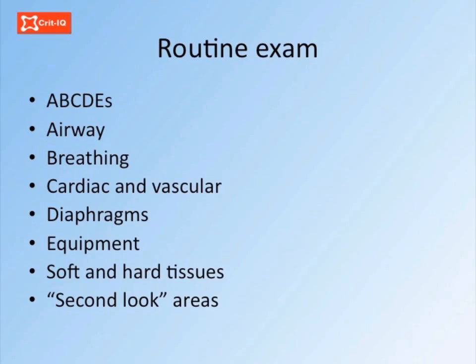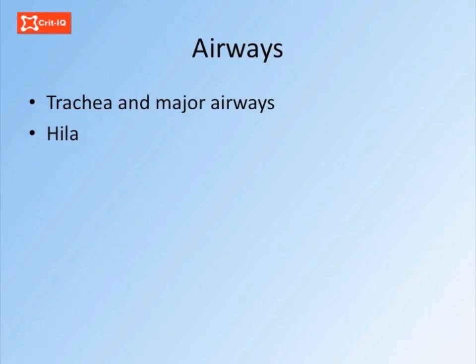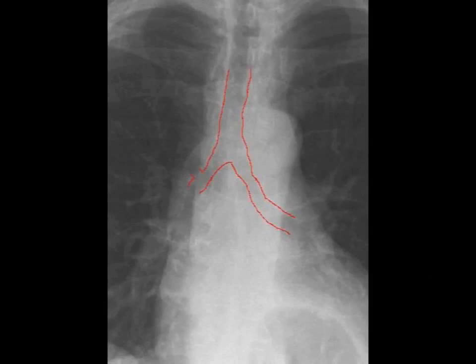Finally, it is important to have a second look at some common places that pathology hides. Look carefully at the trachea and the upper airways, looking for signs of distortion and displacement. Now examine the hilar. Look for enlargement or sudden cut-off, known as pruning. The left hilum is slightly higher and is square in shape, while the right is more V-shaped.